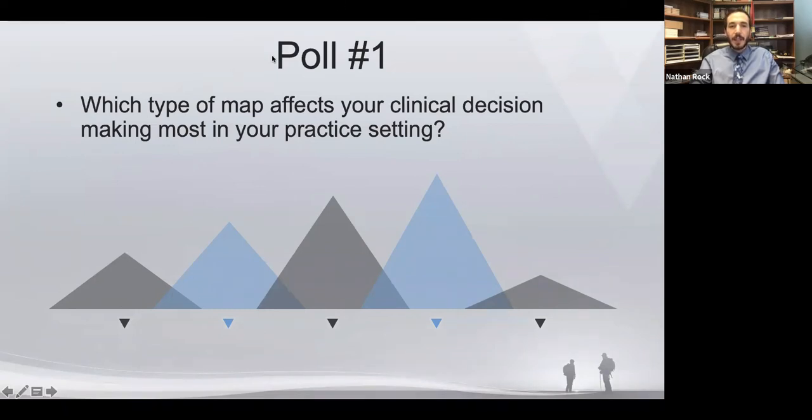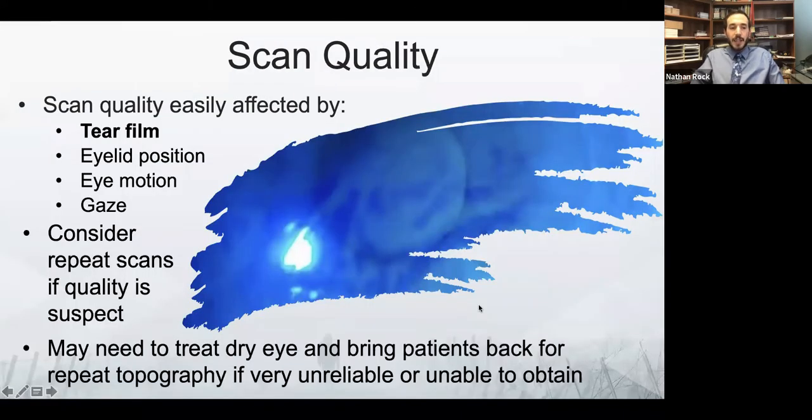All right. And one really important thing, and Tracy touched on this earlier, scan quality is easily affected by tear film. So one really huge thing is it can vary from blink to blink. Other things that can affect scan quality include position of the eyelid. So if the lower or the upper eyelid is drooping down, it can really cause alterations in the way the topography can look. If the eye is moving, that's even more specific for certain types of topography that we'll talk about, and the different positions of gaze. So if the patient's not looking straight ahead.